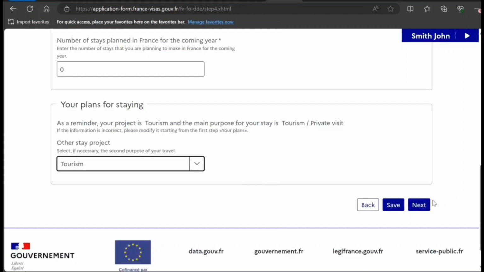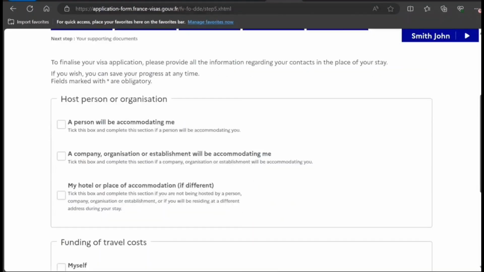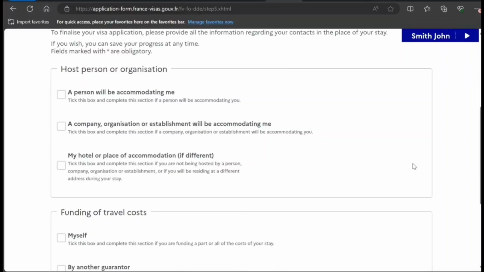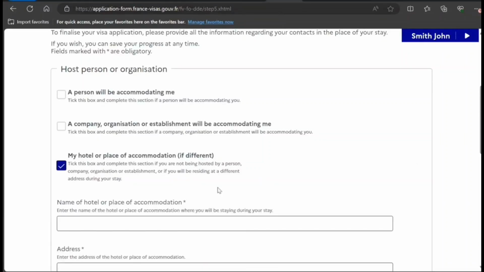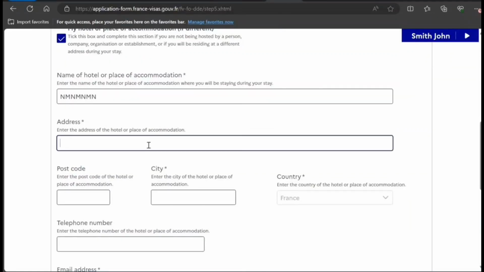Your plans of staying. Again, they ask the same question. Not sure why. Host person or organization. Like if you booked a hotel, put the hotel, hotel address, name, address, phone number, other things that you need to provide.